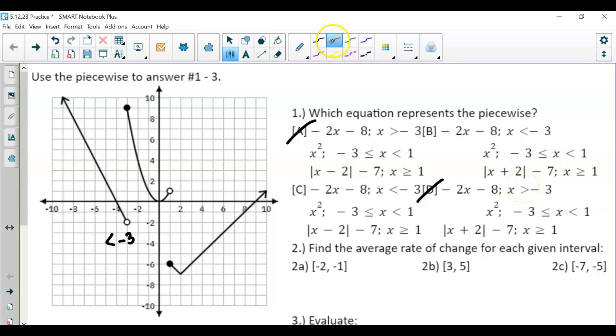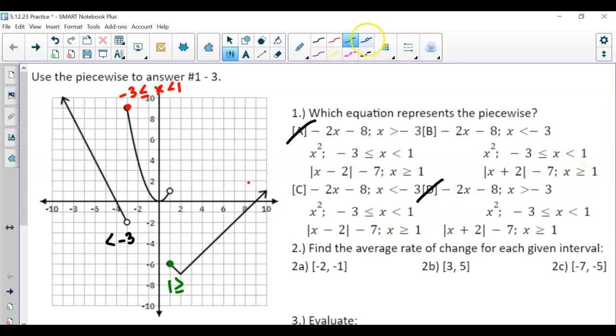So then with the next piece, we are starting now at -3. Notice how we have less than or equal to now because it's closed in, so we need to include it. And then stopping at the x value of 1, notice how it's open, so just strictly less than, no equal to. So looking at these, so far, so good. Now let's go to the last piece. Here again, we're starting at the x value of 1, going to the right, and because it's closed in, I do need equal to. So they are both with that domain.